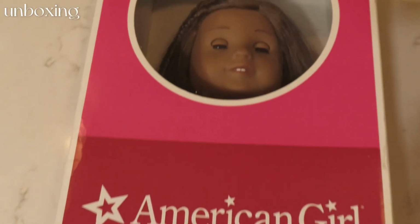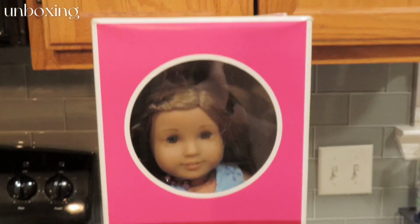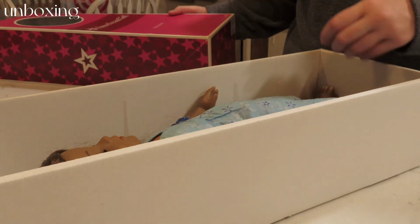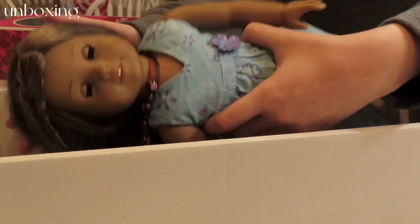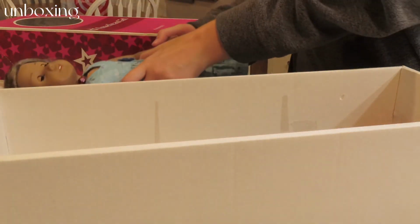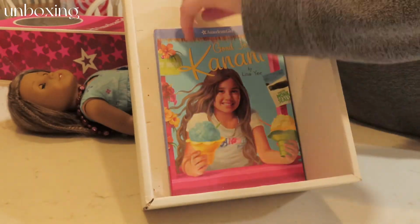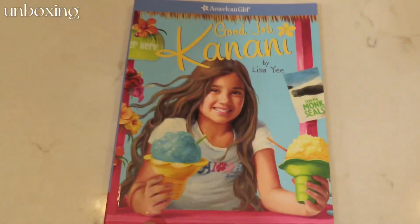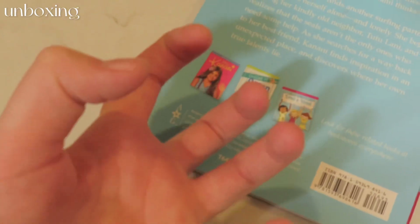And there she is laying down, and look at her label. It's actually her. I love the old American Girl doll boxes. I feel like the new ones look a little bit not classic American Girl doll. Here she is coming out of her box, and she has her shoes and her book in there as well. There is her shoes. And then I also did realize that this isn't her Kanani book. Unfortunately, it was her second book, which was okay, I don't mind.